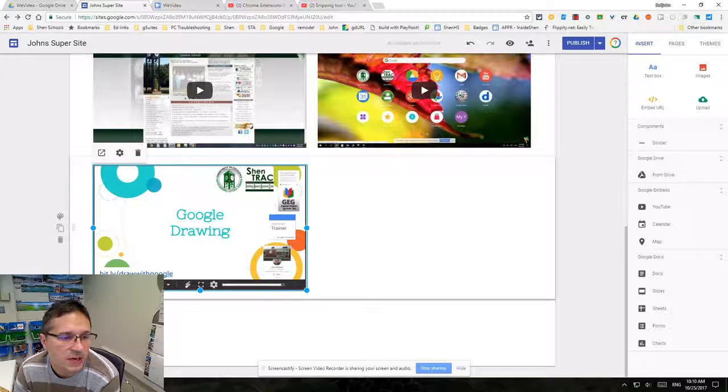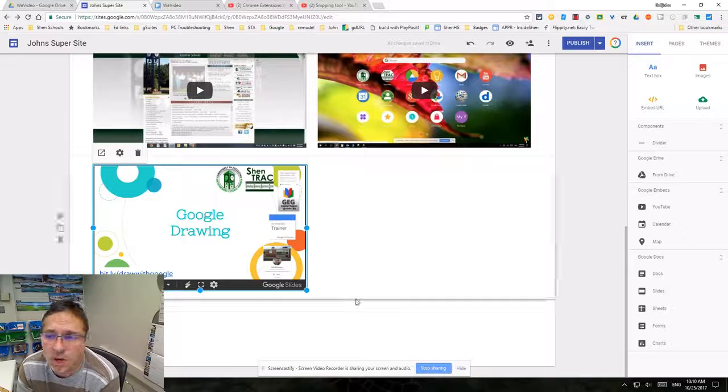Notice it loads in. You have your controls to go backwards or forwards. You can jump to any slide. So it's an interactive Google slideshow that you've now put into your page. It's also a great way to do photo albums. If you wanted to add a photo album to your page, you could put all the photos one on another on a slide, and there's a nice extension for Google Slides in Chrome to do that. Then you can embed that in here, and people can scroll through and do a slideshow of your pictures.